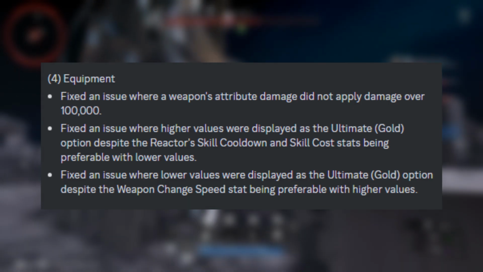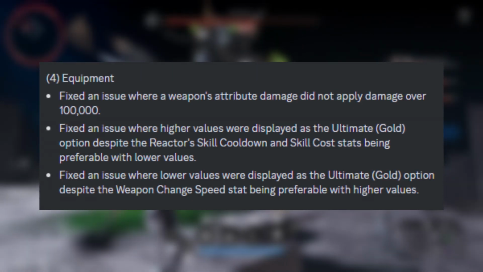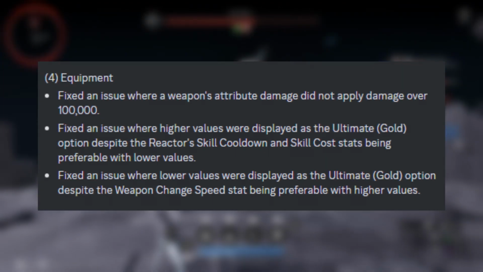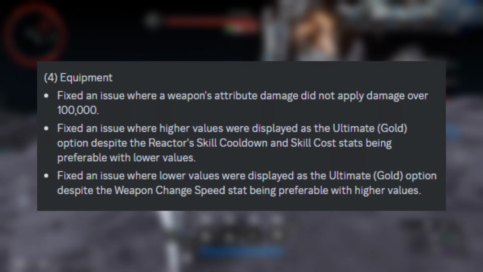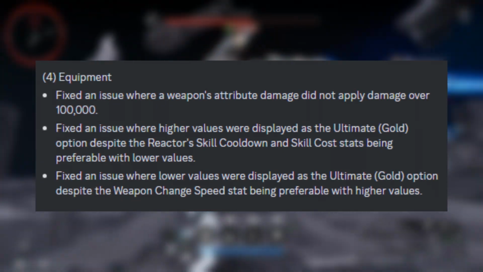And they fixed an issue where high values were displayed as an ultimate gold option despite the reactor's skill cooldown and skill cost stats being preferable with lower value. And they fixed an issue where lower values were also displayed as the ultimate gold option despite the weapon change speed stat being preferable with higher value. So those have now been flip-flopped.